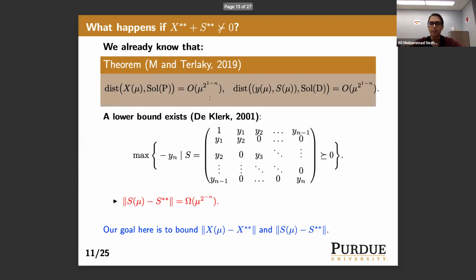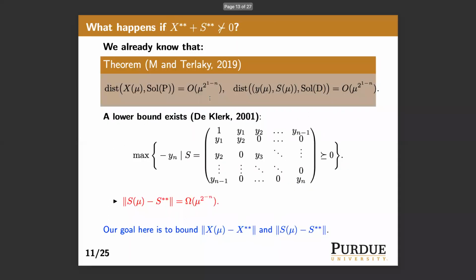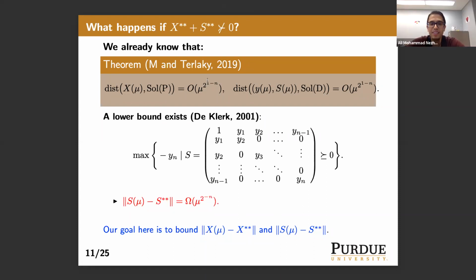All right, before I move on, is there any question on strict complementarity or the consequences? So Ali, in the theorem, the distance x mu to the solution set, that exponent, the 2 to the, actually the next slide. Yeah, that's the one. 2 to the 1 minus alpha, right? Yes, but basically, I should have written minus degree of singularity, but just because the degree of singularity is bounded above by n minus 1. So that's the singularity degree, right? Exactly. Okay, got it. Yes. Thank you.